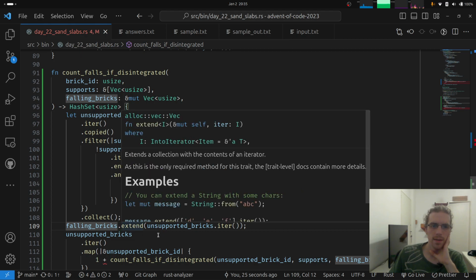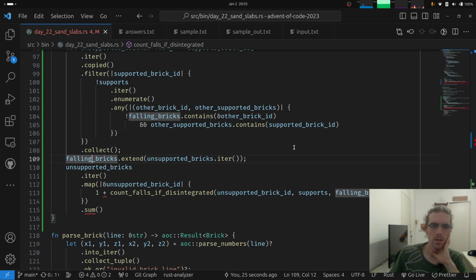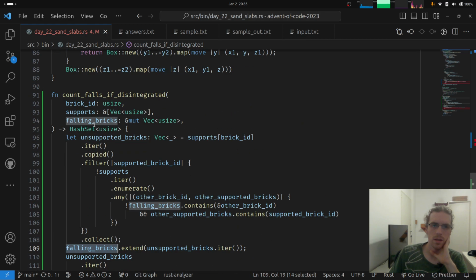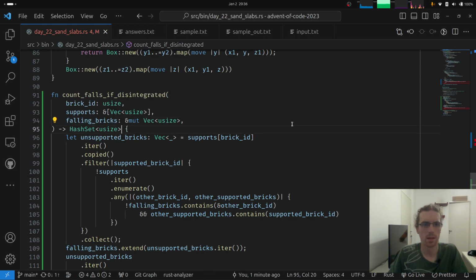Here we are extending, but isn't this the output thing? I think it could be. Let's make this thing not return anything.